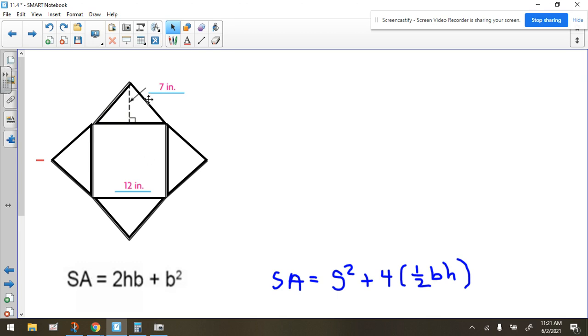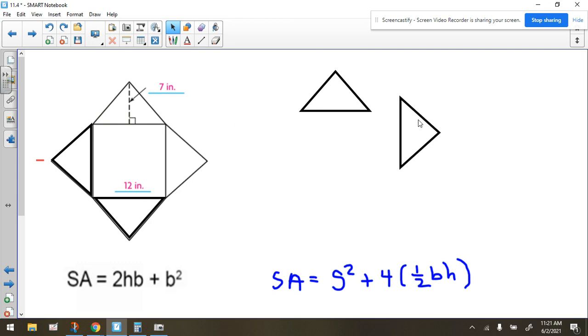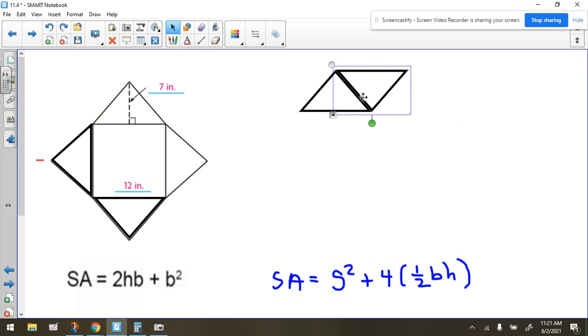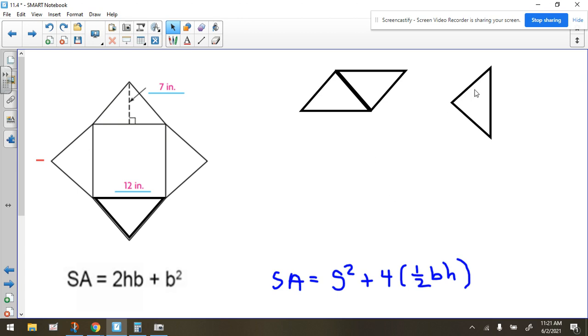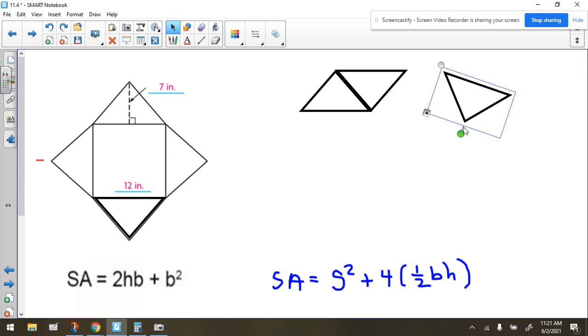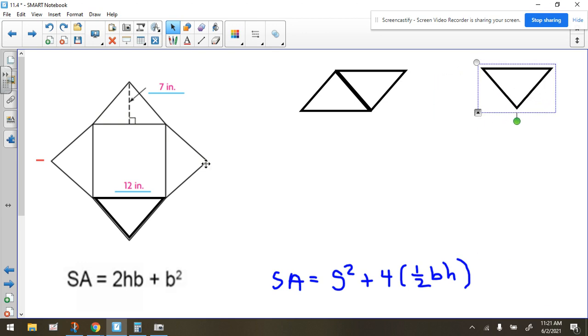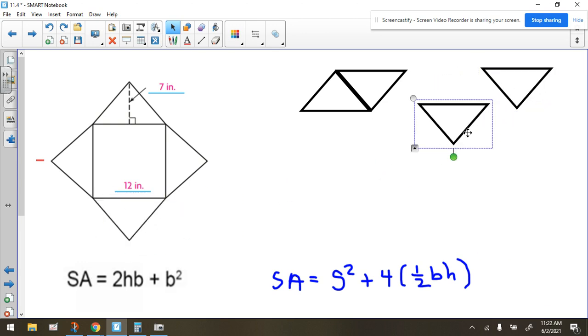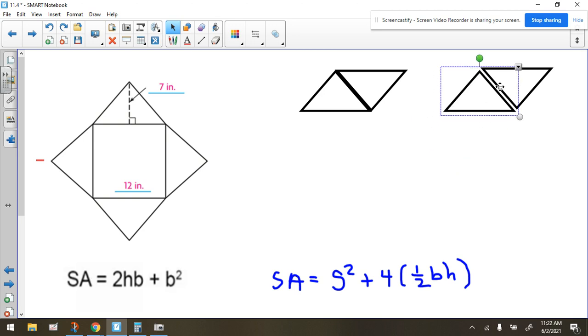Well, I want to show you, and I'm going to use these triangles that I have here to help you understand it. So if we take these triangles and just move them over here for a second, so I'm going to move that one over here, and what I'm going to do is I'm just going to rotate this to show you something about this. If you take two of the triangles, I'm going to make two parallelograms. So I made one with that, and how about I rotate this just to make it look a little more similar to the one we were looking at. So we have this one, and let me just rotate this so that slides in nicely to form the parallelogram.